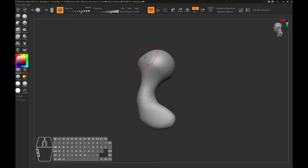The slight protrusion on the head will later become a nose. The shapes don't have to be perfectly accurate right now, we can fine-tune them later. Don't forget to hold the Shift key and smooth the surface of your sculpt from time to time.